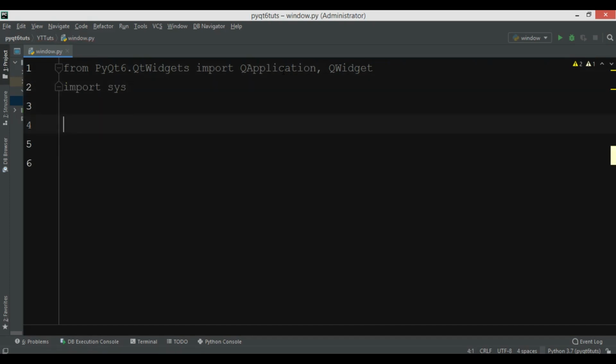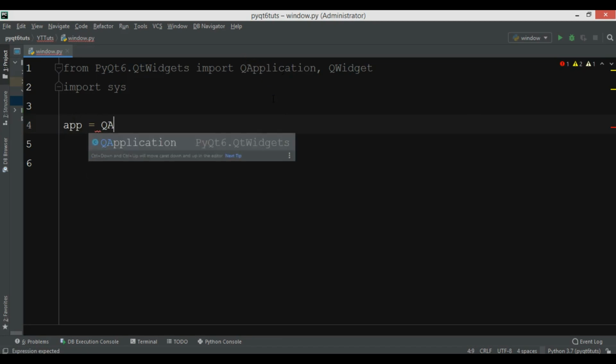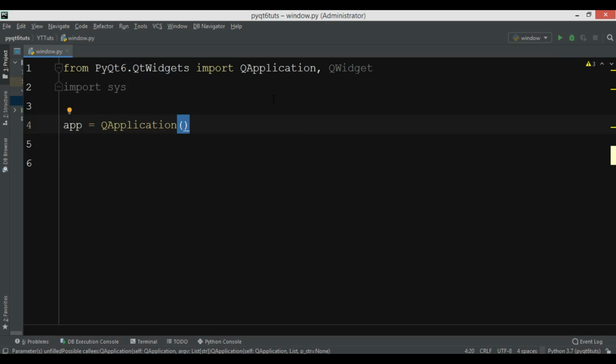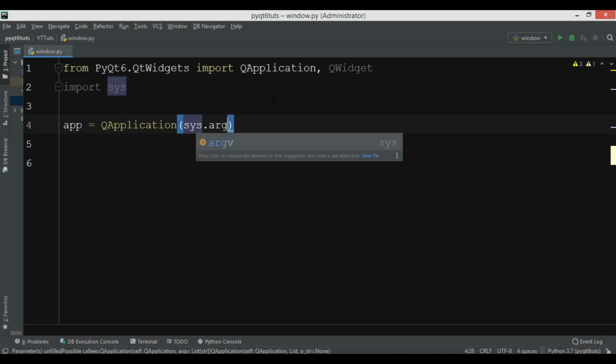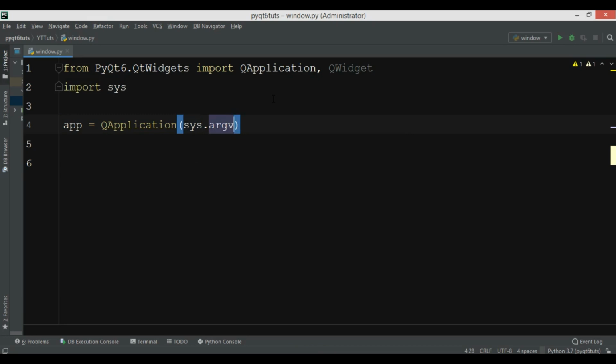And after that we are going to create our QApplication. When you want to create your first window, you need to create the object of the QApplication. And here you can pass sys.argv. When you want to use, for example, a command prompt or command line utility, then you can pass sys.argv in here. Now it's not related to PyQt, it's related to Python. And if you don't want to use it, you can just leave it blank like this, and there's no problem, and it will work.